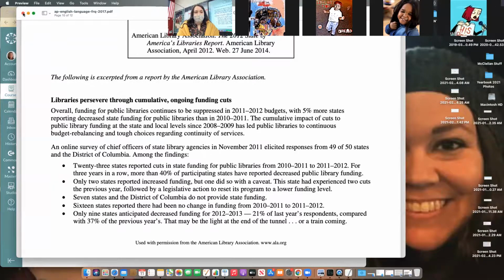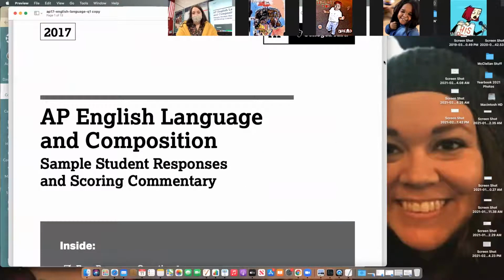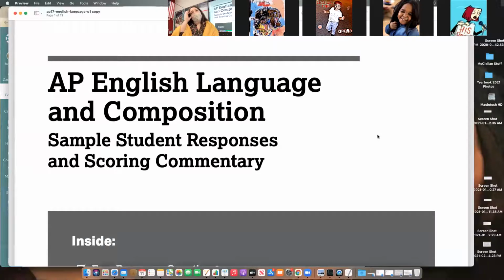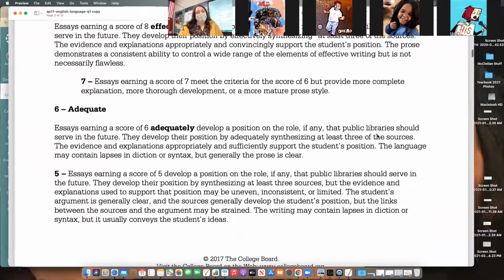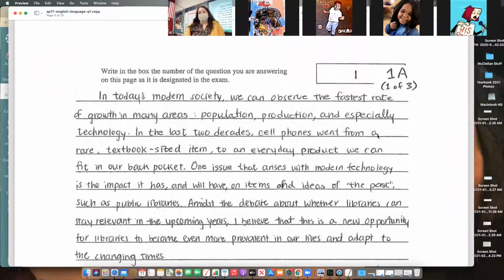Okay, so now that we know what we're actually writing about, let's take a peek at some samples. And on this one, I marked out the grade that they got, and I decided to stick with that, because we're not grading out of 9 anymore, so that's kind of irrelevant. But from the times that we've looked at sample essays in the past, you can kind of tell that one is going to be pretty high ranking, one's going to be around the middle, and one's going to be not very good. So as we're looking at these, keep in mind: what do you think this person is doing that's making them score highly, or taking away from their score?